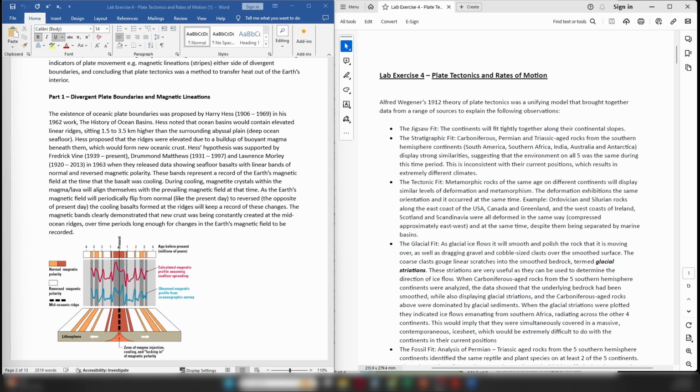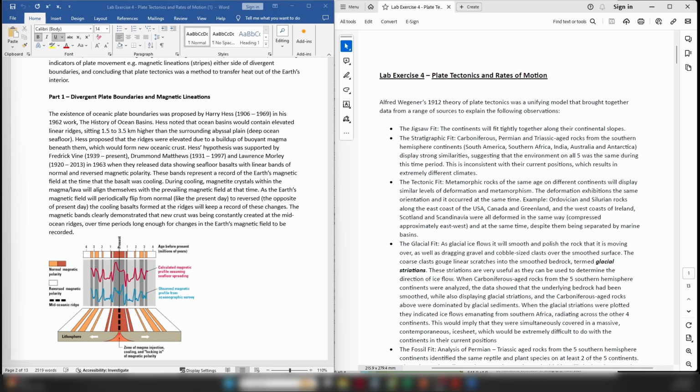Hess noted two main things. The first thing he noted is that along the margins of some oceanic basins you would find deep trenches, which we now know are related to subduction zones, and we'll obviously come on to those later in the lab. He also noticed that towards the center of most oceanic basins you would find a linear band of elevated seafloor terrain. Just to give you some idea, these elevated bands are about 1.5 to 3.5 kilometers higher than the surrounding abyssal plain. So Hess had to come up with a mechanism that would explain how you end up with this elevated terrain in what is otherwise a pretty flat and uniform topographic environment.